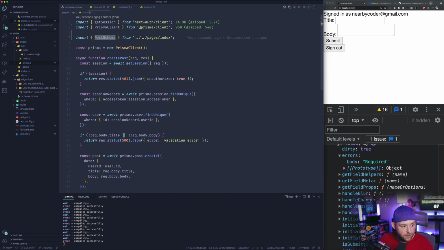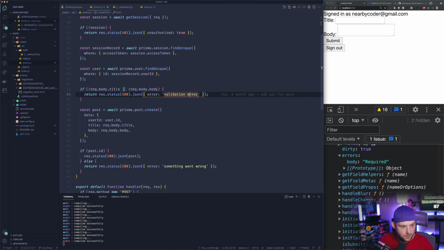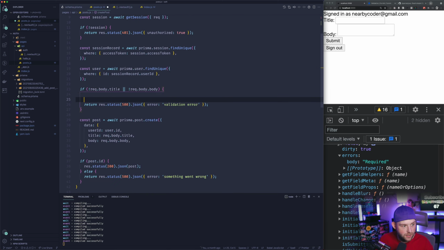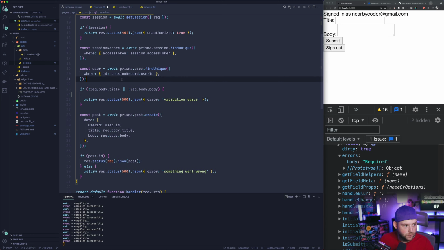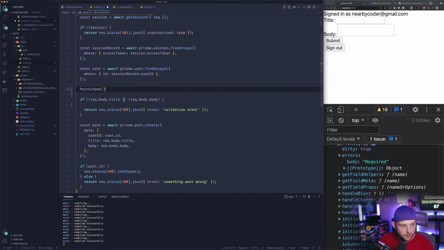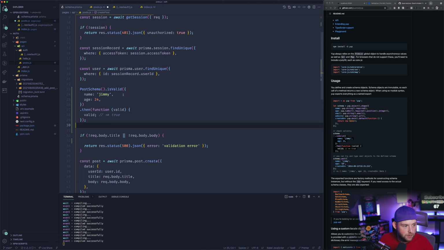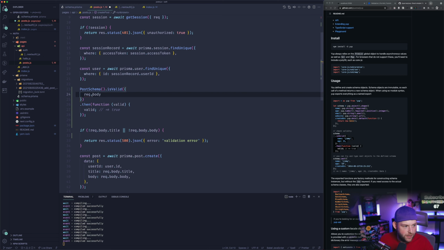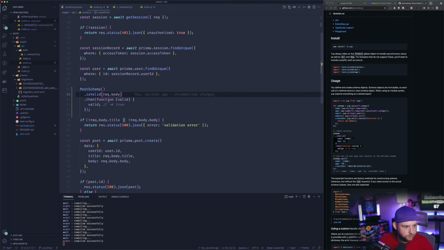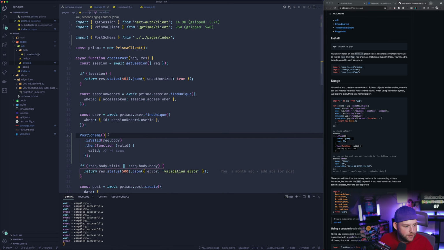And so what we can do there is we already have these values. So instead of doing the validation error there, you can say postSchema. If I look at the docs for Yup, you can see how this works. I can say isValid.then, so I can take this postSchema.isValid and pass in this body, and it would let me know if it's valid or not. Is this already async await? Yeah, it is. So I can say await postSchema.isValid.